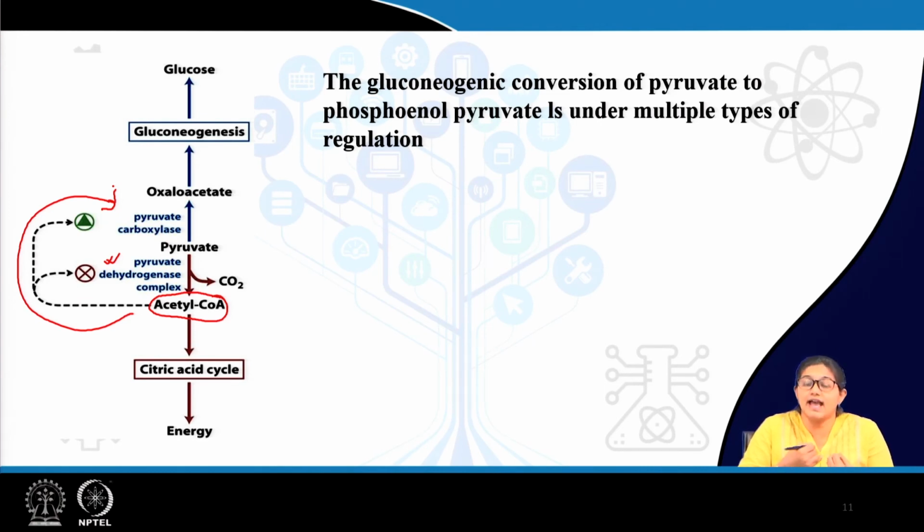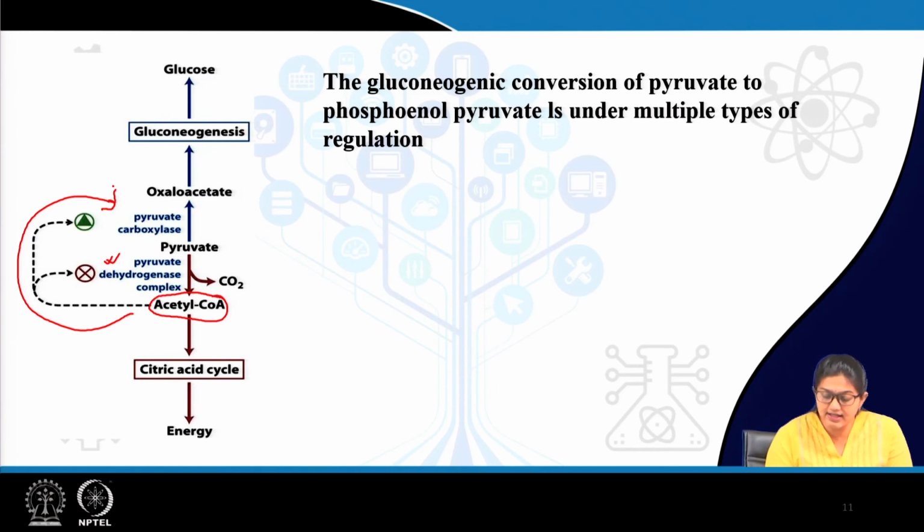Now, one such signal is acetyl coenzyme A. If there is a huge amount of acetyl coenzyme A, supplied by beta oxidation of fatty acids, it signals that there is enough energy in the cell, enough acetyl coenzyme A which can enter the TCA cycle. So, there is no further requirement for formation of acetyl coenzyme A from pyruvate. So, there is inhibition of the enzyme pyruvate dehydrogenase, whereas acetyl coenzyme A also signals for activation of gluconeogenesis, so that glucose can be re-formed.